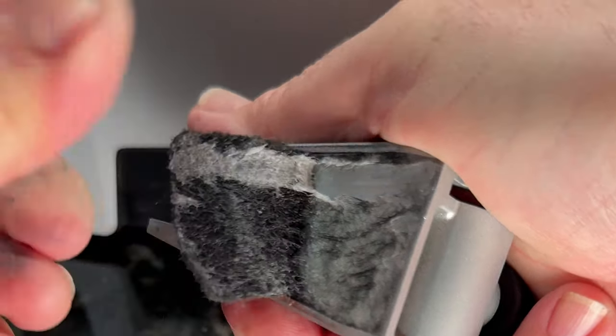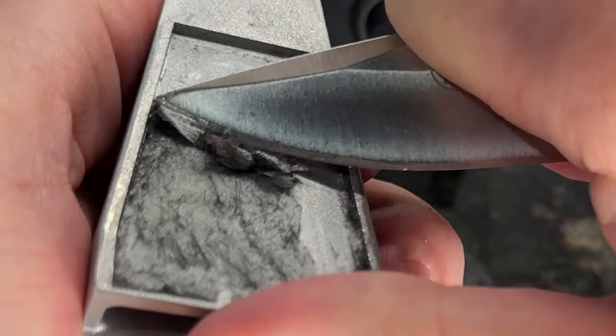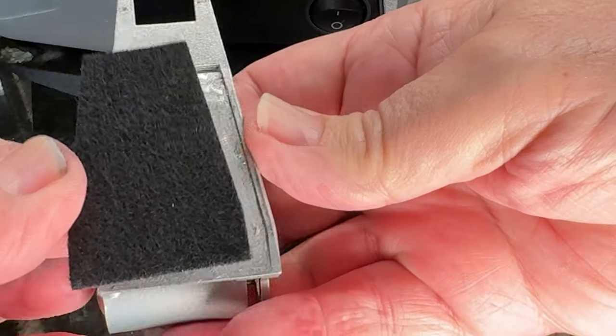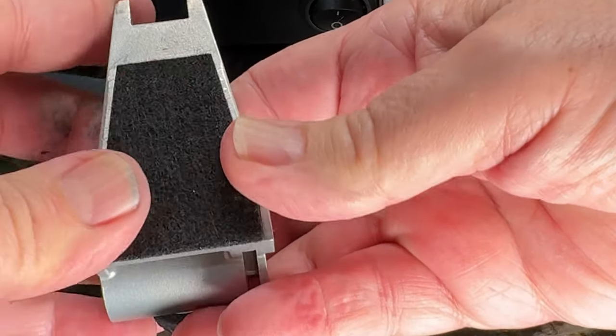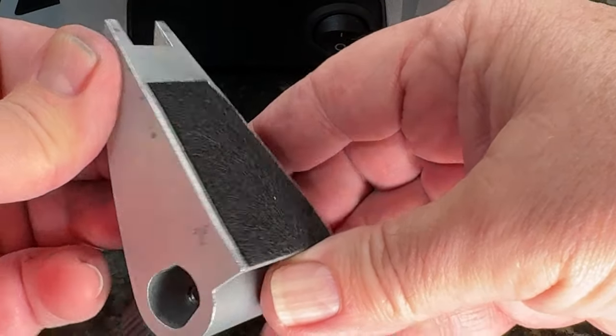For the piece that's on the angle guide, you want to do the same thing — pull off all of that padded tape on the back, which is almost like a glue. I used a pocket knife to remove as much as possible with the goo, and then I affixed the new pad onto the guide in the back. In this case it was a perfect fit. Push it on really well and make sure it stays there — it's not going to come off once you push it back on.